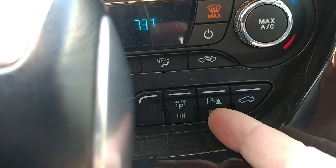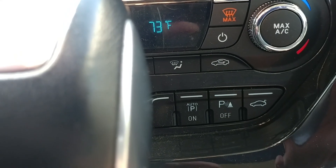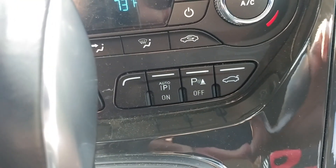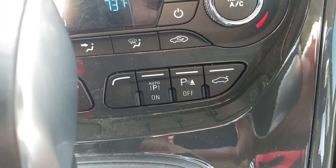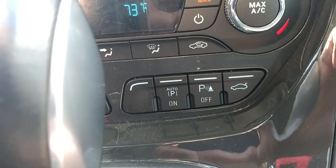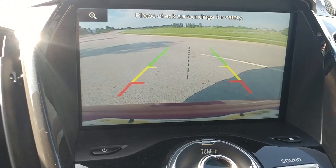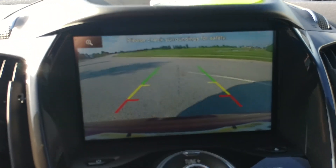There are forward sensors, so when you pull up to something in front of you, it starts to alert you as you get closer. There are rear sensors that alert you when you pull up to something behind you. When you pull out of a parking spot, there are sensors on the side that alert you to cross traffic. If you're pulling up to a drive-through, you'll have to press the button to turn the sensors off. Press the parallel parking button and it'll parallel park itself. There's also a rear camera where the lines change as you turn, showing where you're going to go — it has predictive reverse.